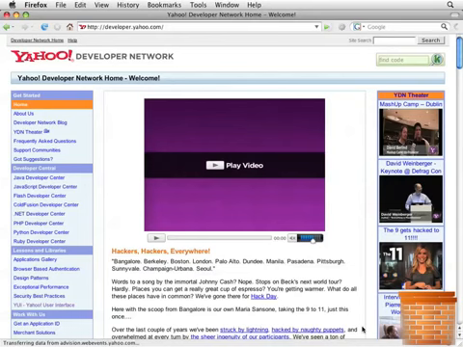In this lesson, we're going to talk about getting and exploring the Yahoo UI framework. If you're following along with the web browser, I'm looking at developer.yahoo.com, which is the Yahoo Developer Network. There's all kinds of useful information here, but we're going down to the place over here towards the bottom left that says UI, Yahoo User Interface.